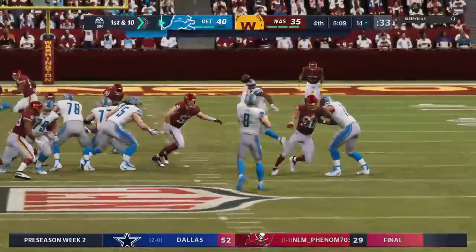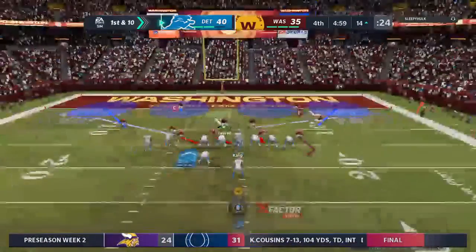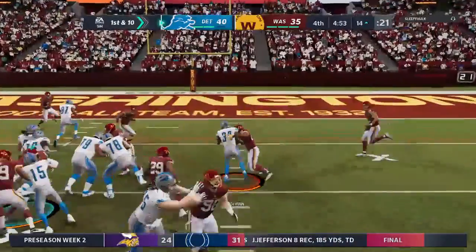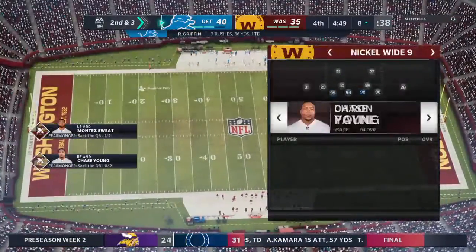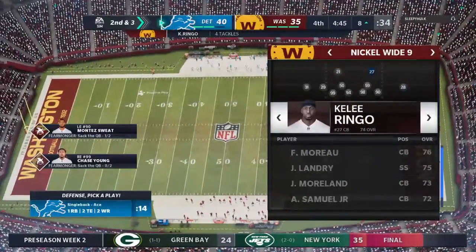Defensively, a bit of a collapse, allowing the 4th down play to result in 23 yards. Here's a 1st and 10 at the 14-yard line. They run the counter. It's Griffin. And effective running here. He'll take it down inside the 10. A solid run on 1st down. Gain of 7 leaves him with a 2nd and 3.